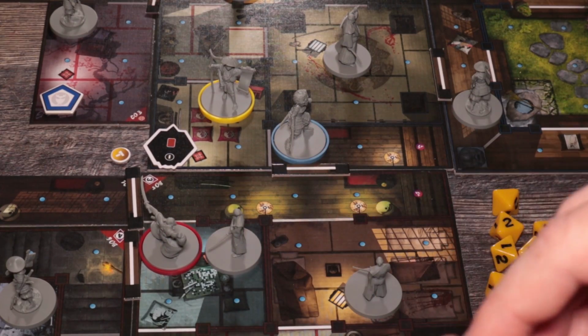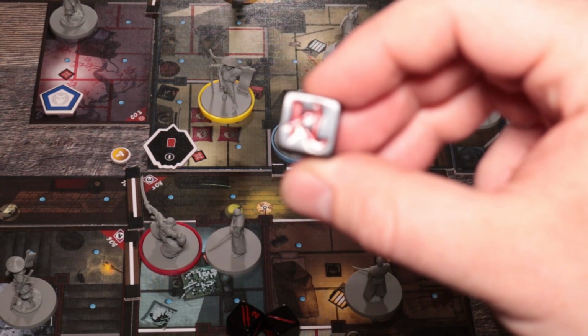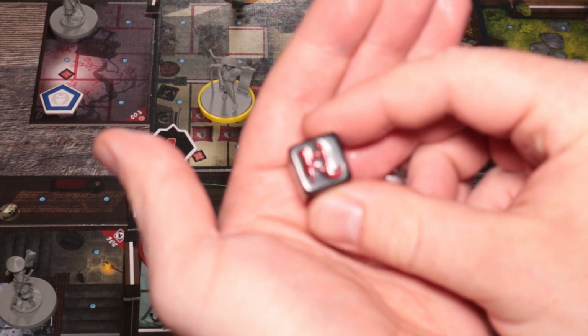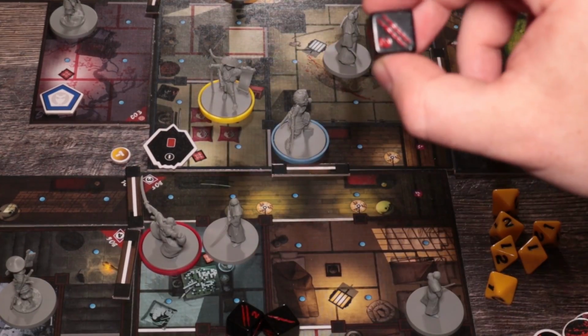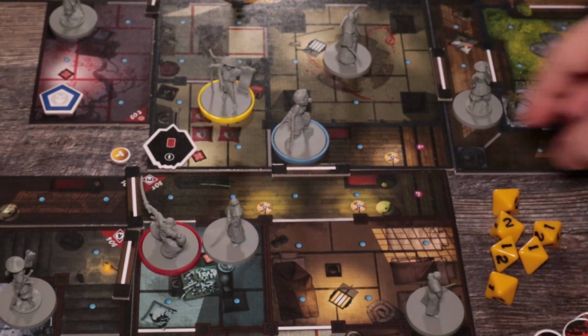Now, let's say he got a key. So there's this key symbol, and this is essentially the wild symbol here. It's exploding dice, so it counts as a hit. So it'll be a hit, and then he gets to roll it again. So, then maybe he got 2 more. So this one die gave him 3, the key plus the 2.